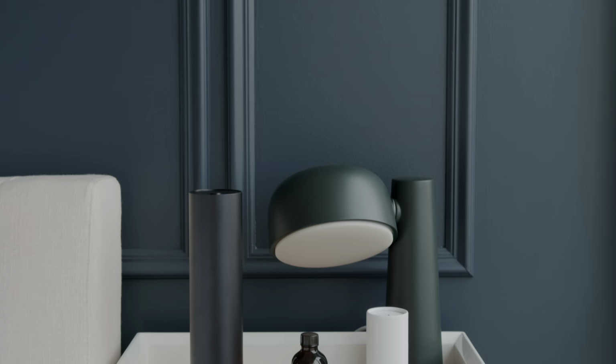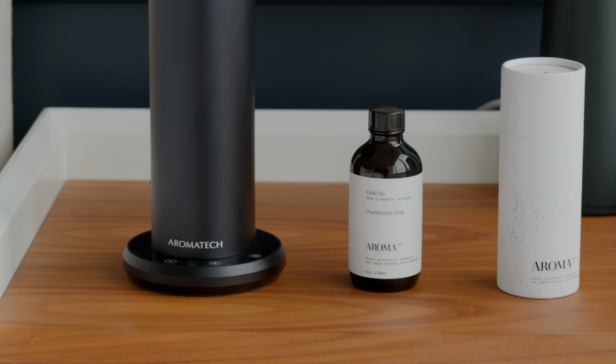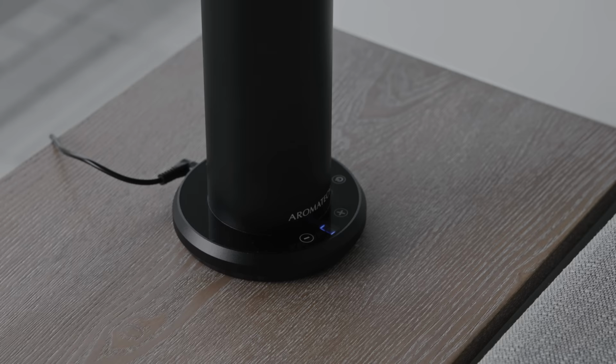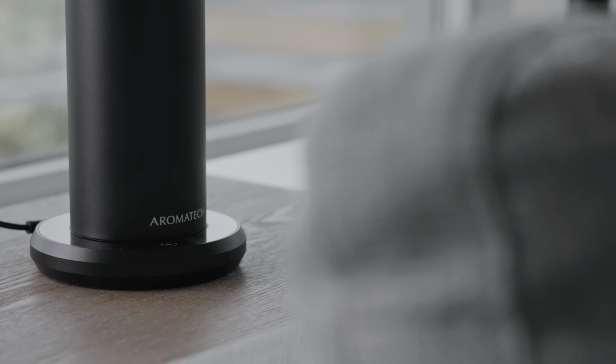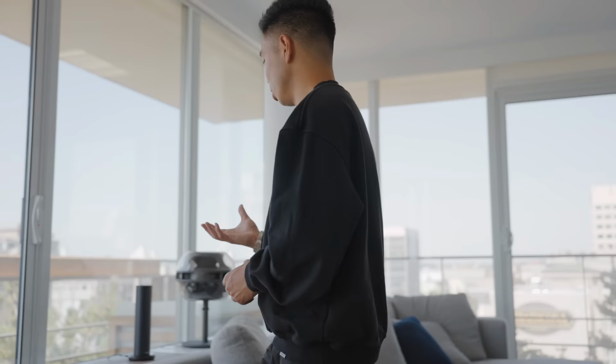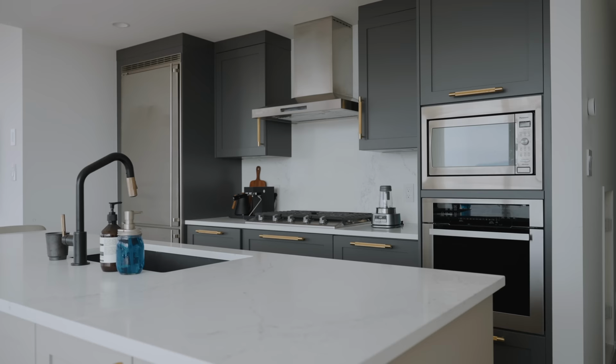And so the AromaTech is a better looking system, but it has a whole bunch of options in terms of the scents that you can pick for it, and you can customize the intensity. I have it set to a custom mode where it only goes off for a very short period of time, a couple times a day, because it just becomes too much, but it just gives you a very nice hotel scent. I just got back from New York, and I noticed that the hotels had a very nice character to it, and that it was actually very similar to the scent that I had in my place.